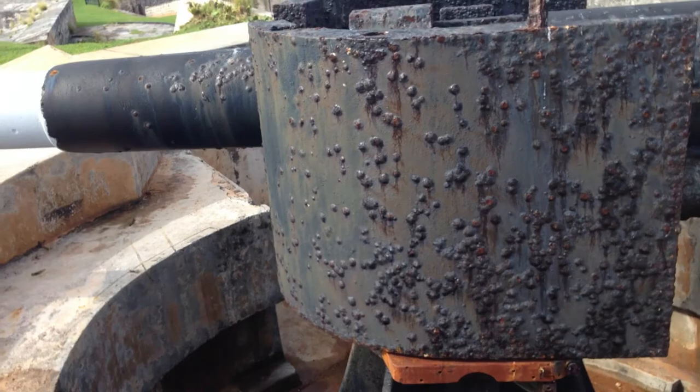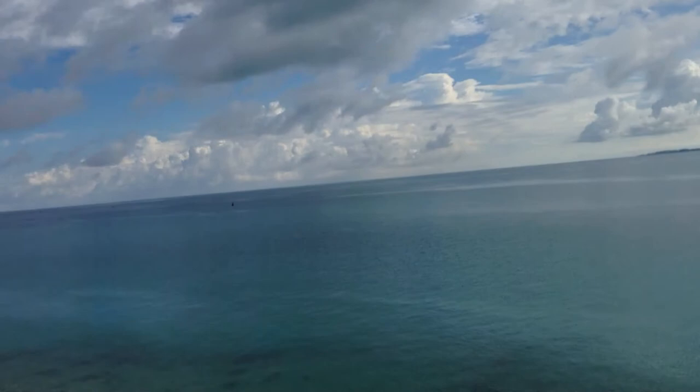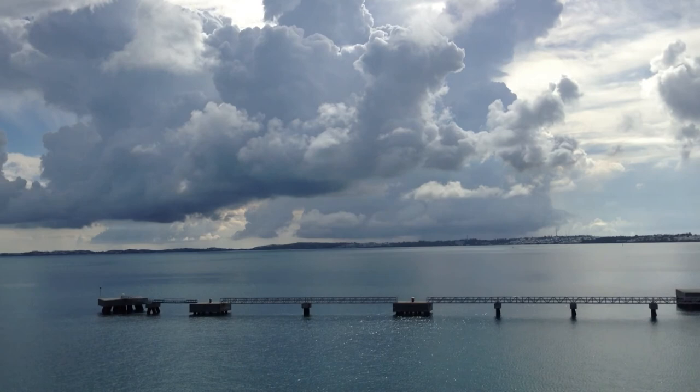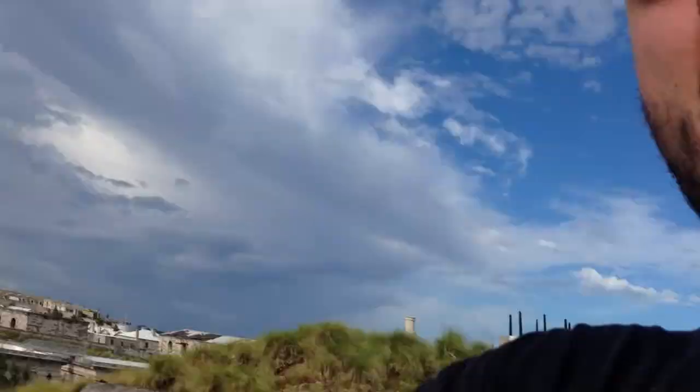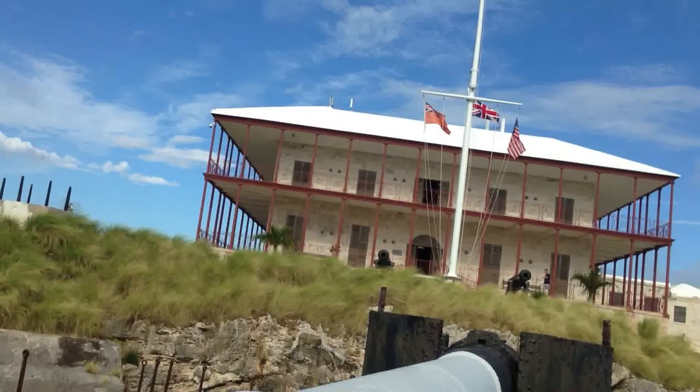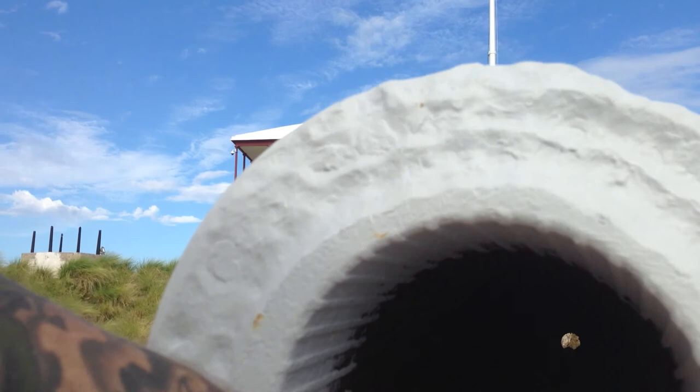Between this big gun and that one there — forget about it. They said this particular royal port withstood attacks from both pirates and the Spanish Armada and never fell. When you look at the way this is set up, I don't know how you could disagree with that. I'm not sure how you could take it — even if you get to the top, by the time you get here you've lost so many men. If you look down the barrel, this one still has rifling — or at least ridges all through it — and it's actually cleaner than the others; you can see the other end.